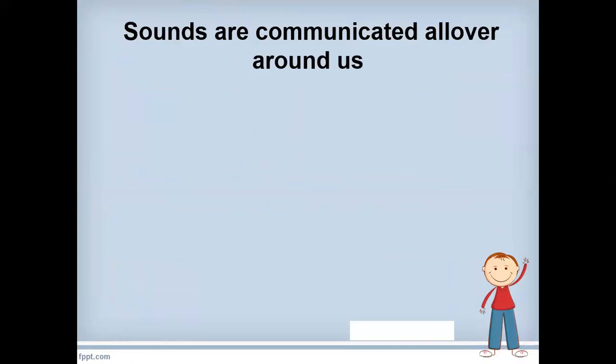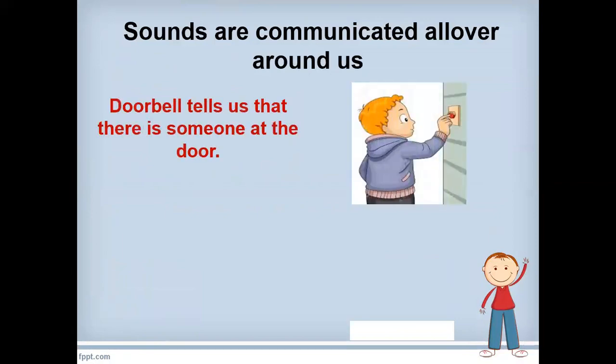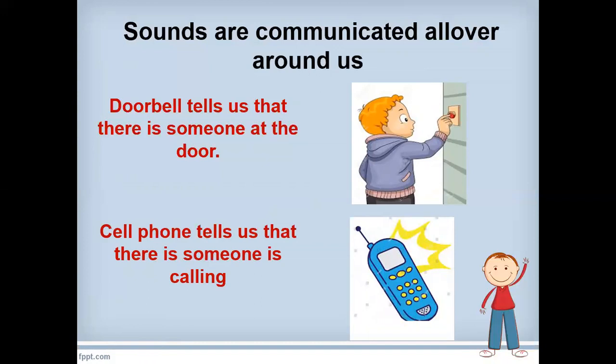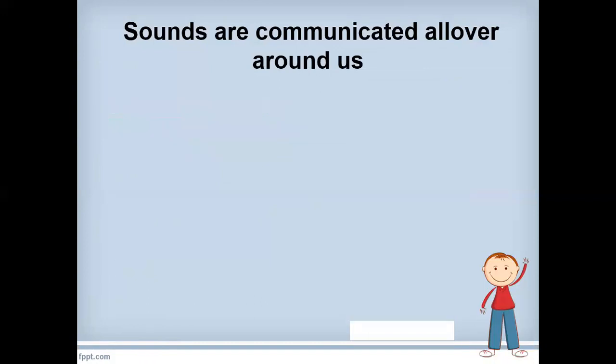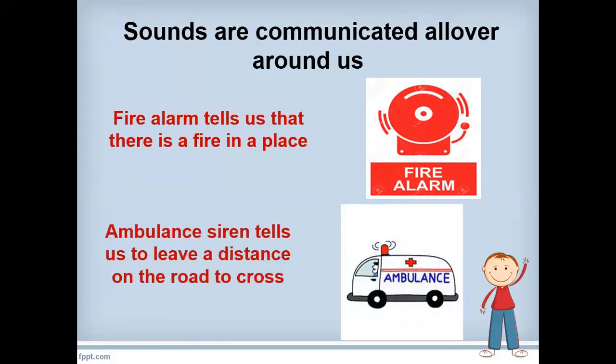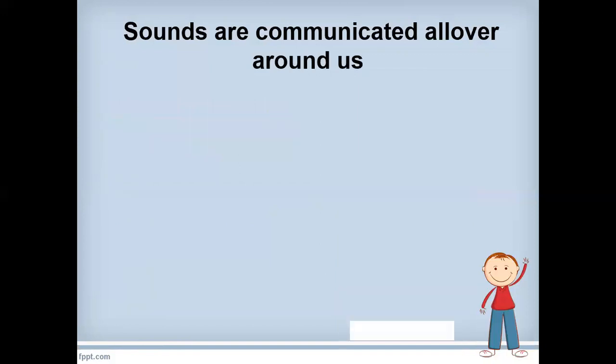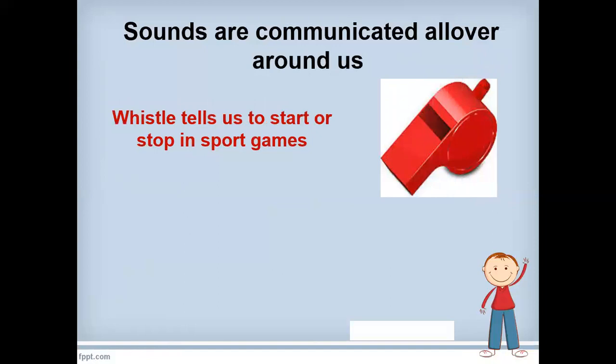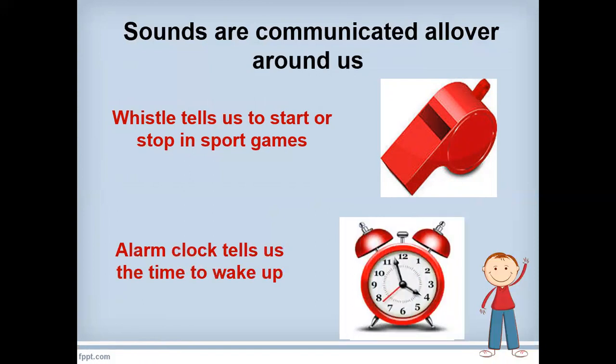Sounds are communicated all around us. For example, the doorbell tells us that there is someone at the door. The cell phone tells us that someone is calling. The fire alarm tells us that there is a fire in a place. The ambulance siren tells us to leave a distance on the road to cross. The whistle tells us to start or stop in sport games. The alarm clock tells us the time to wake up.